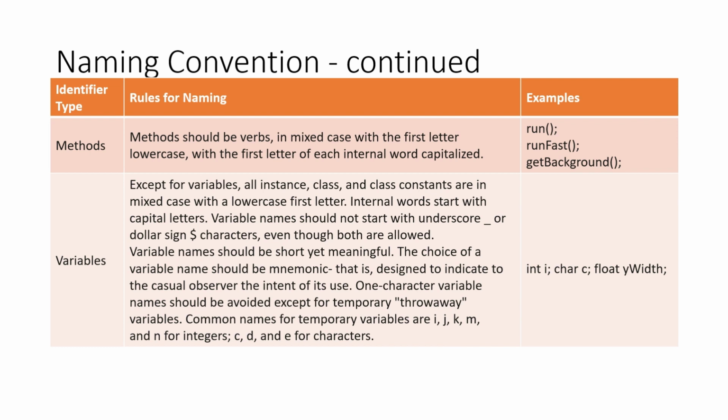Even for a counter, maybe in your program there may be multiple counters, so you should mention what the counter is for. Let's say counter for balance, counter for amount, like that. So your variable name should be very specific to the program you are writing, and it will be helpful whenever you want to debug the program in future.